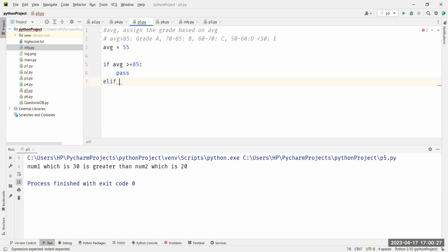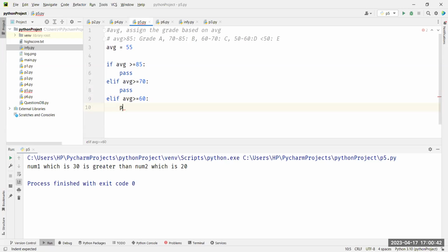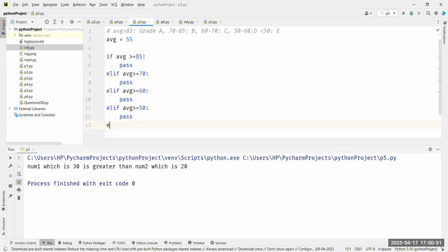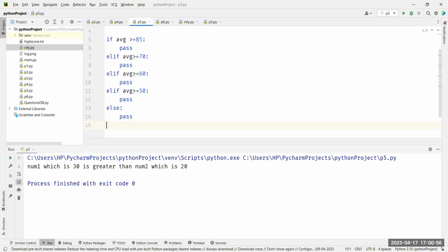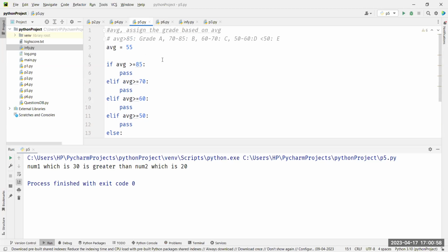Elif AVG greater than equal to 70, do something. Elif AVG greater than equal to 60, do something. Elif AVG greater than equal to 50, do something. Else, do something. So this is the structure.